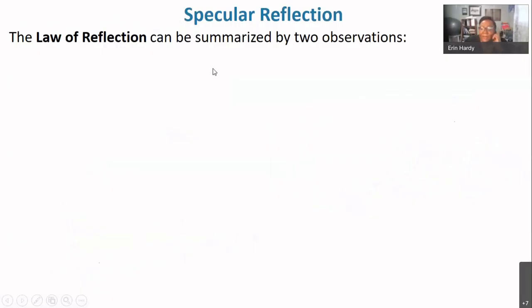Okay, so going back to those four interactions between light and matter, reflection and refraction are going to be the ones that we spend the most of our time on. Absorption and scattering, you can think about each of those as being a subtopic, where scattering is a subtopic to reflection, and absorption is a subtopic to refraction. So we're going to cut this discussion into halves, essentially. And we'll start with reflection.